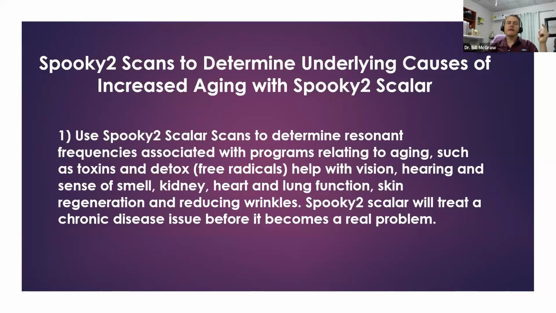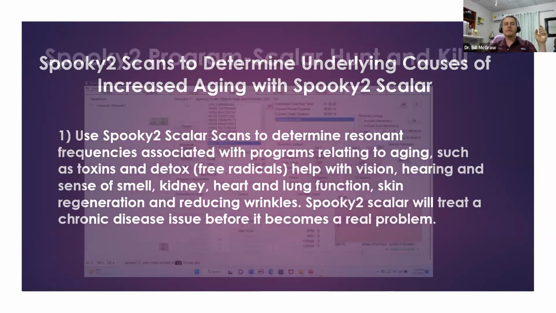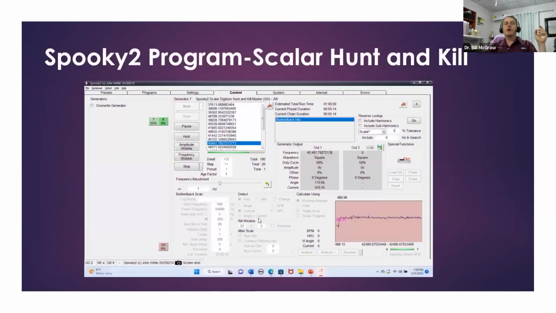Okay, so we can help with using Spooky2 scalar scans to determine resonant frequencies associated with certain programs relating to aging, toxins, detox, free radicals, vision, hearing, kidney, heart, lung. Sound familiar? Stuff we just talked about for quite a while. So I'm going to be opening up the Spooky2 program in just a minute, and then I'm going to look at your chat comments and questions, and then you can ask more comments and questions and so on. And so then we'll get on with it.